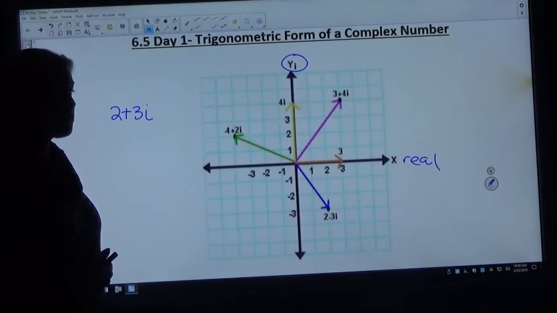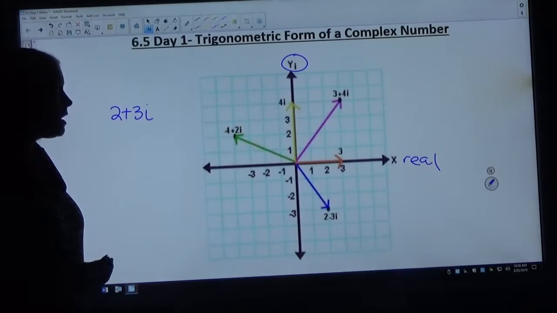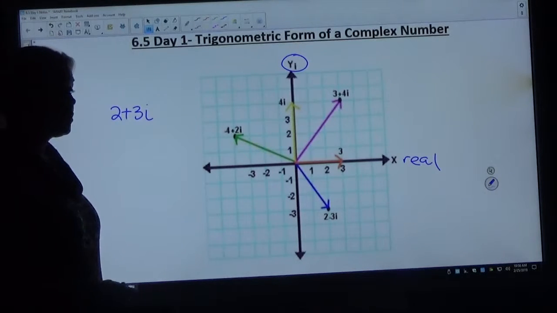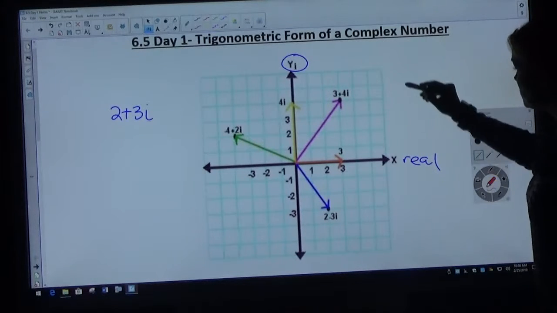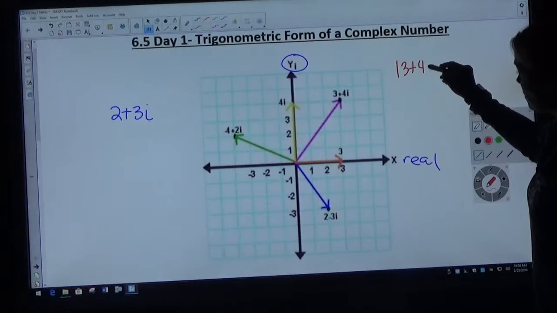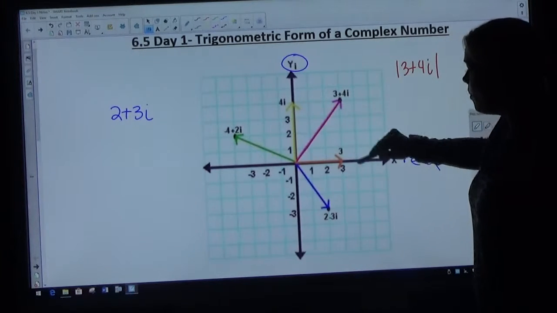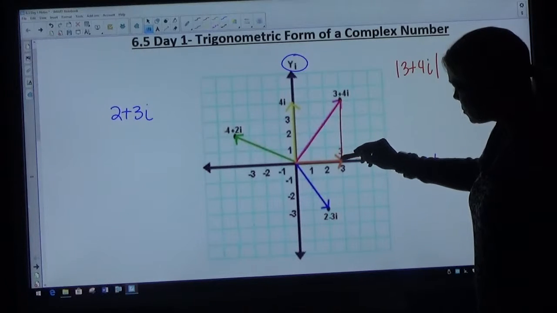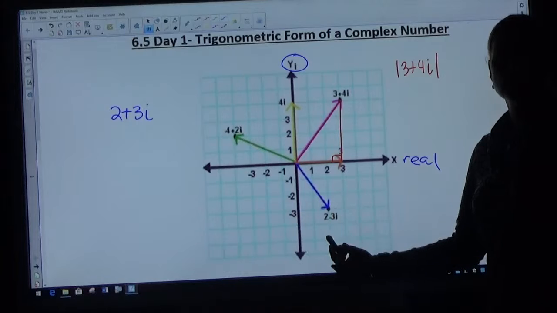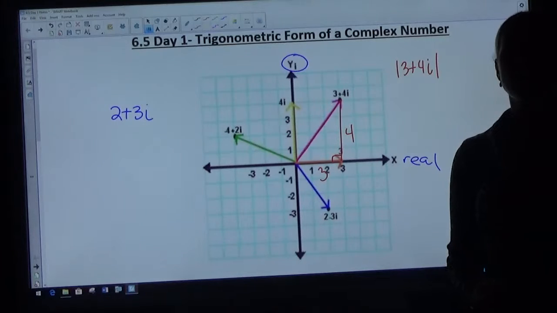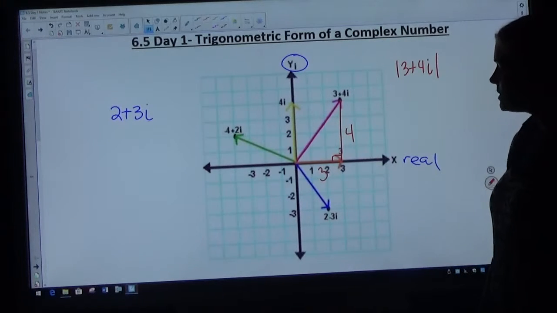We're not going to memorize formulas. What we'd like to do is visually see what that actually means. The absolute value of any number is the distance from the origin. So, this is the notation for the absolute value, and I would be looking at the distance of this vector right here. If I sketch it and drop the altitude, I can use the Pythagorean theorem, which we know and love. So I'm going to go over 3, up 4. If I use the Pythagorean theorem, I would get that actual value, which is the distance of the imaginary number.